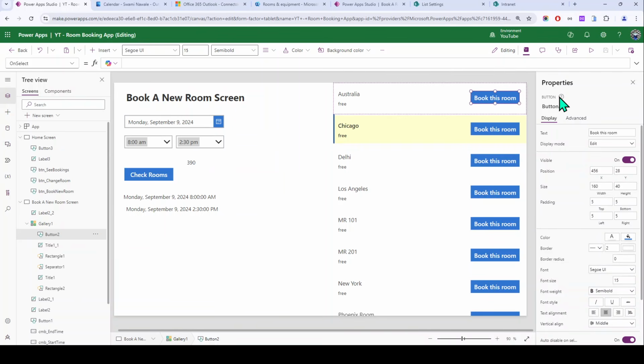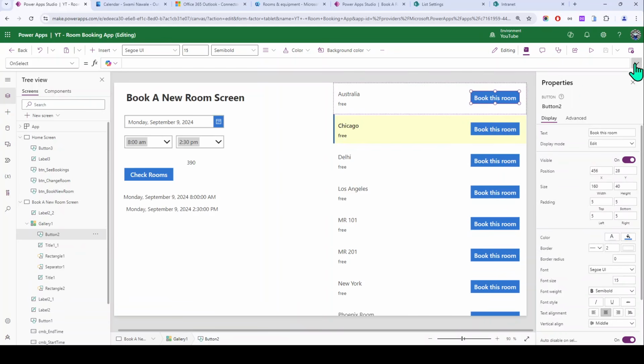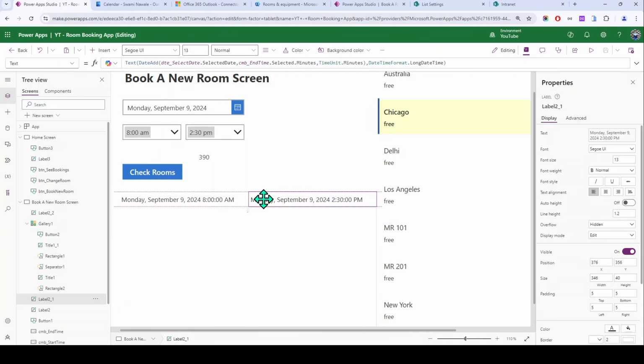So I will click on book this room, go to OnSelect. Now whenever you book the room, you have to give the time in UTC format. So how do we convert our local time to UTC format? This is really simple actually. I'm going to use these variables here.